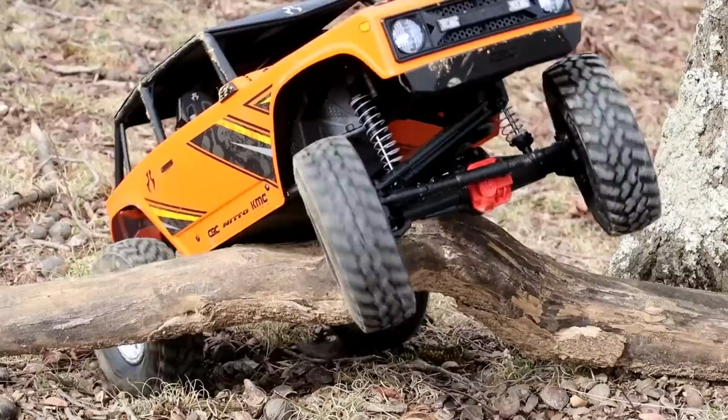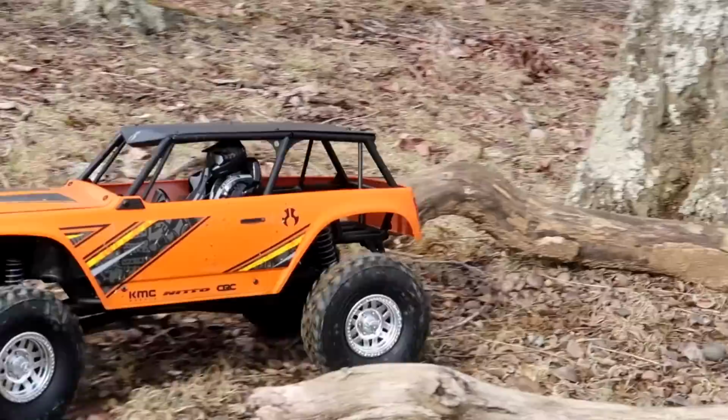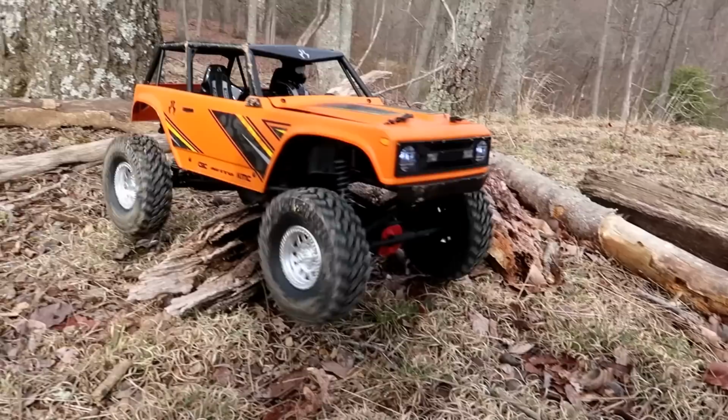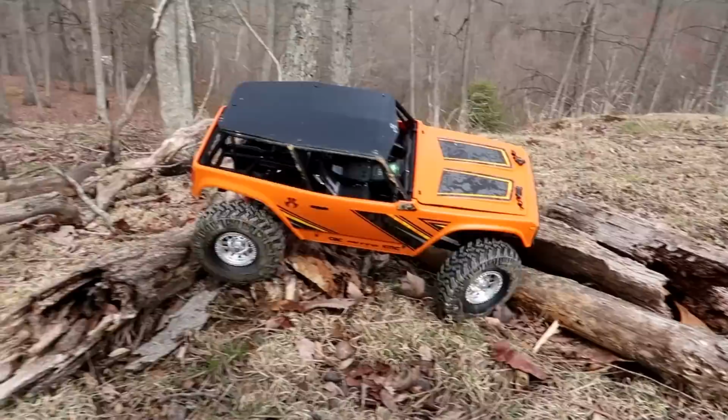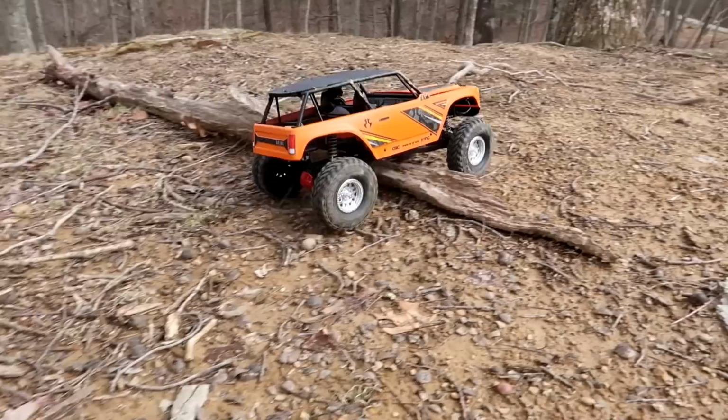Now see, this is where it's going to be difficult, because you may have to go around. Oh, you got it though. You got it. Now these stumps here, this next little spot, I like this the most. Nope, turn left a little when you hit that. Back it up. Here, back it up and go to the left some. Yeah, right there. Nice.